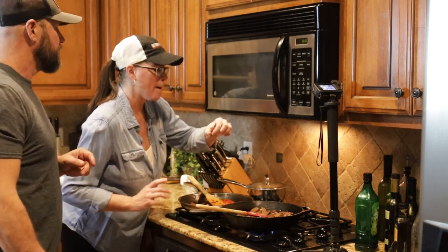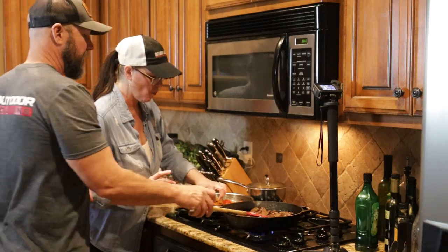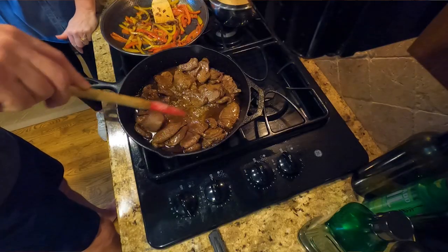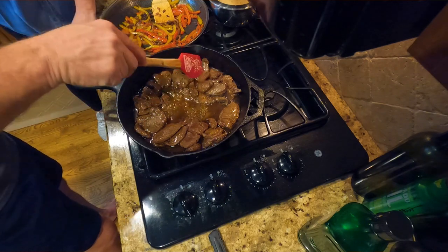Holy moly, hot. Oh my gosh. Mmm! So excited. It's got to bubble up a little bit like that, so that's going to thicken it up.